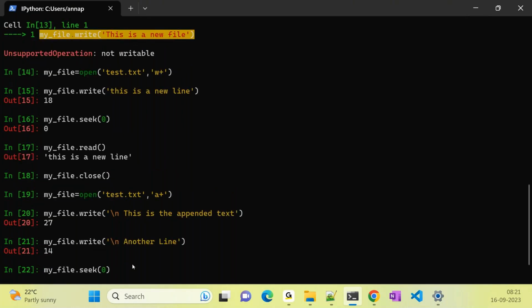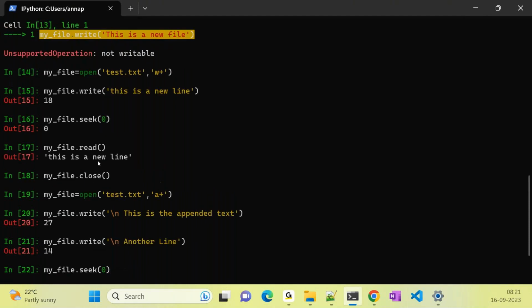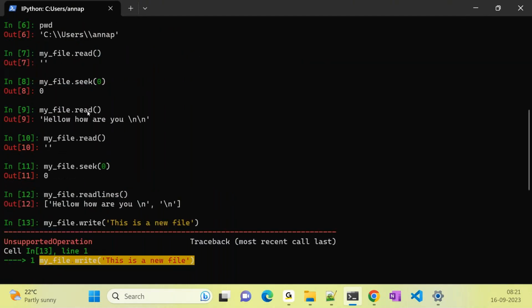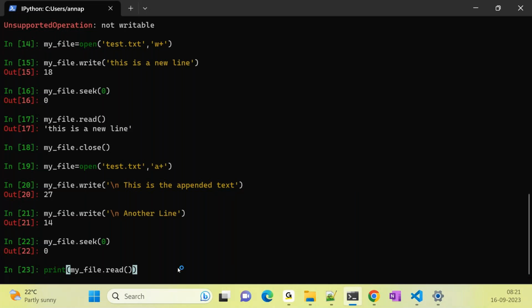I'm just calling my file.read and then putting it inside the print function. Definitely when I give my file.read in the terminal, it is going to print the output. We already saw that whenever we give read, it prints, but this is not the case when you write it in your .py Python code. You have to give print, right?